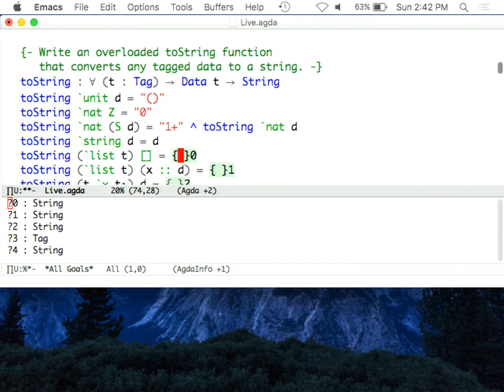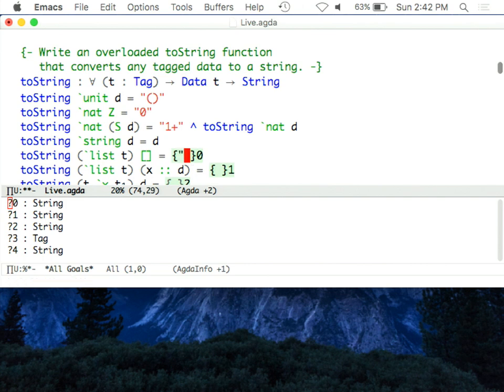How are you generating the code? Is it Agda or is it just Emacs? It's Agda's Emacs mode. So I'll post this stuff on my website, and you can play with Agda sometime. I don't have time to go through all the mechanics of Agda. I figured I'd just give you a taste for what it looks like to use it.